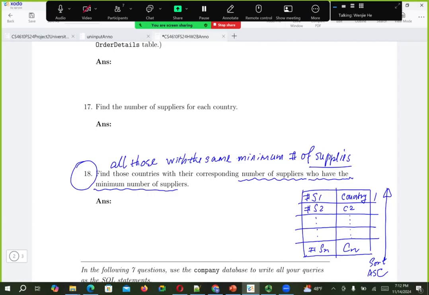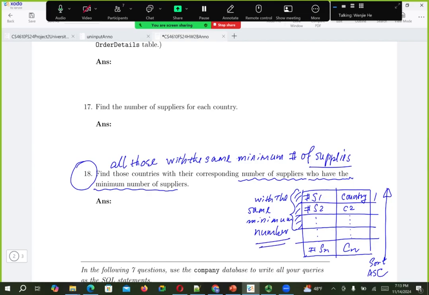So in this situation, based on the data in the Northwind database, if you do it, you will see there are multiple rows, the top few rows with the same minimum number.